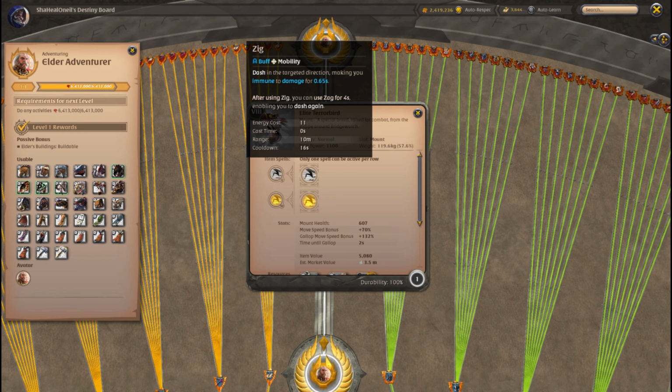And last we have the mount from Bridgewatch. This ability is called Zig. It's just a dash that you can do, basically dash once, wait a second, and then you can dash again. It's just going to be really useful to be able to get away from people. That's just flat out.